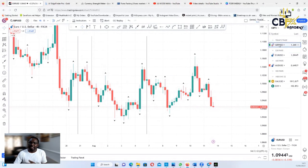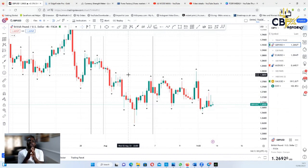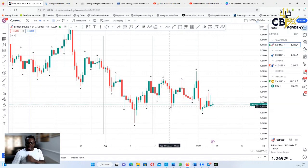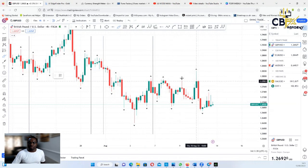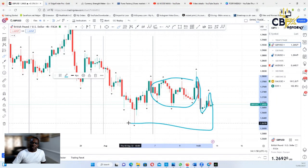GBPUSD today. So, moving our chart to GBPUSD, we're looking at week 33. Welcome to week 33. We want to be looking at what the market holds for us in the coming week. Now, remember, the previous week, week 32, we had a lot of challenges. The market was ranging everywhere. We could see multiple ranges throughout last week until we finally broke out of the range, and then we had the pullback. So we still expect price to go towards the downside.